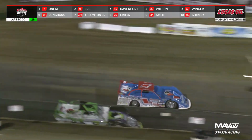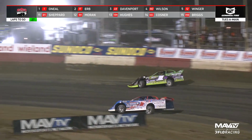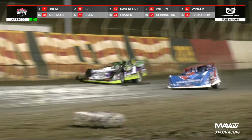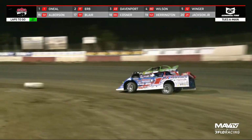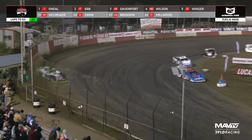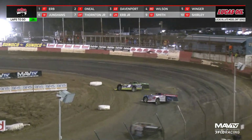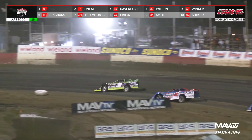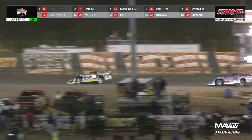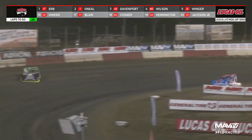Two drivers have a combined 9 wins here at East Bay Raceway Park, trying to keep someone new from getting into victory lane as they stay side by side out front. A good, clean race right now at the front of the field. Jonathan Davenport, Dalton Wilson, and Ashton Winger, though, James, not letting them get too far out of the crosshairs. Dale, if you're Tyler Erb, and he dives down low and he'll take the lead into turn number 1, you set up your car to run the top there, and now he's going down to the bottom there into turn number 3. He's going to be hard to handle here tonight, and he goes back to the top, Dale, out of turn 4.